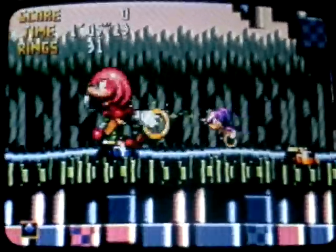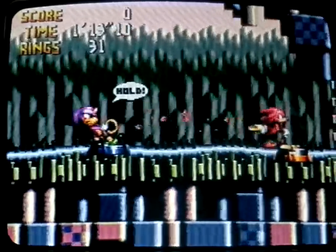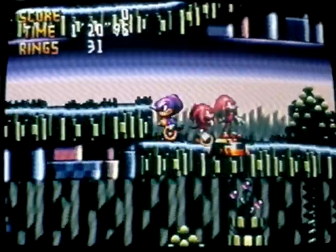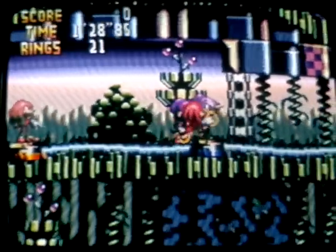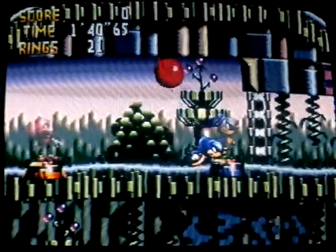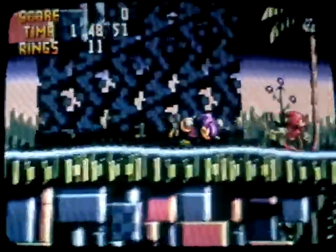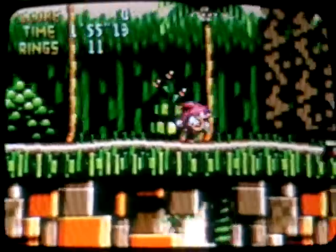I get it, hang on. Got to stand there and... come on, Knuckles, you can do it! Huzzah! Is it actually possible to switch between characters? Probably not, but I'm not sure. Actually, it feels good to play this on native hardware, to a certain extent, rather than playing on an emulator.